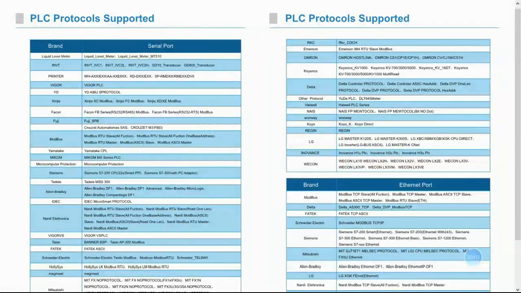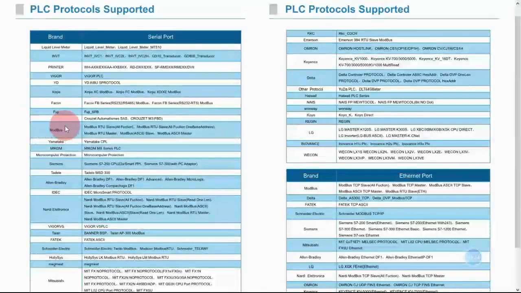Now let's take a look at the PLC protocols and device protocols that VBox supports. As we said before, WECON VBox is similar to an HMI. Almost all the HMI protocols supported can be used the same way on VBox.